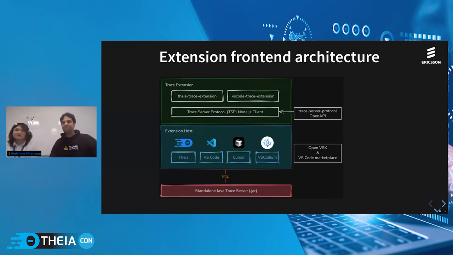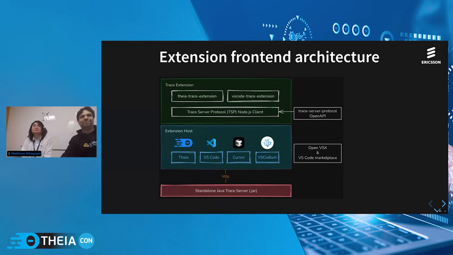So since Trace Compass has such a modular design, we're able to integrate it into a lot of modern tools. For example, we have the Theia trace extension and the VS Code trace extension, which is built on the trace server protocol Node.js client.